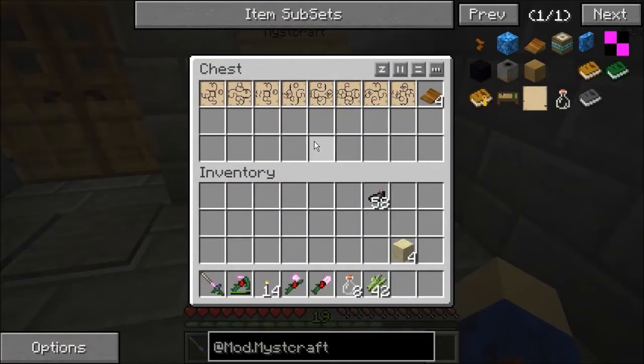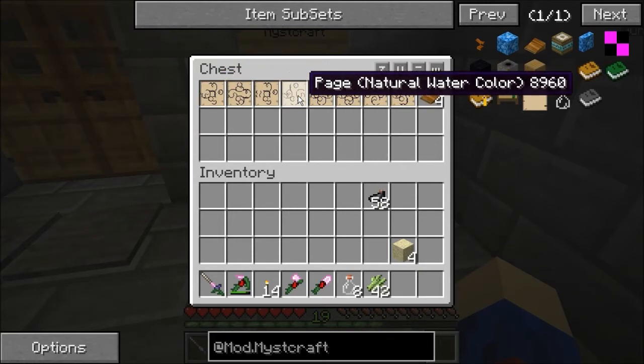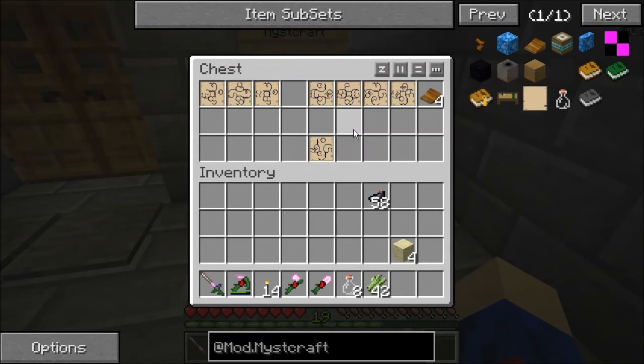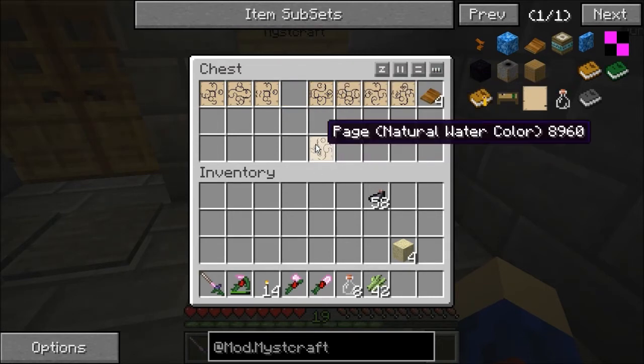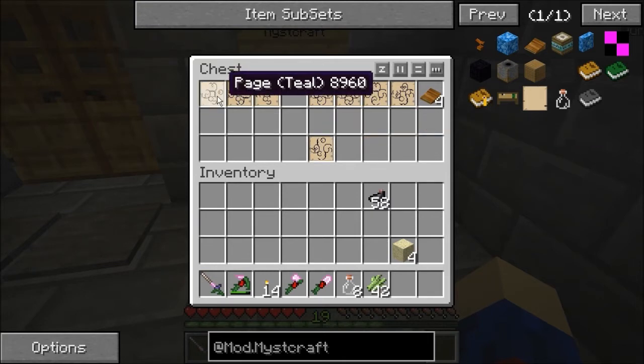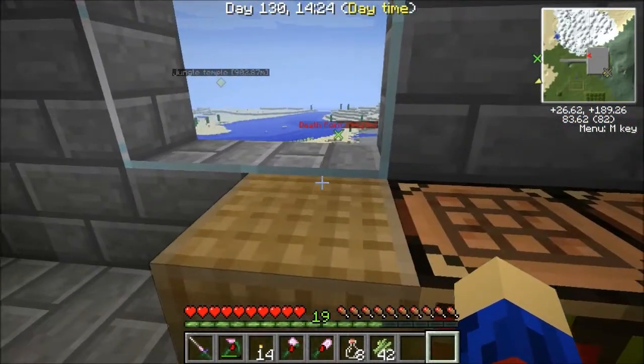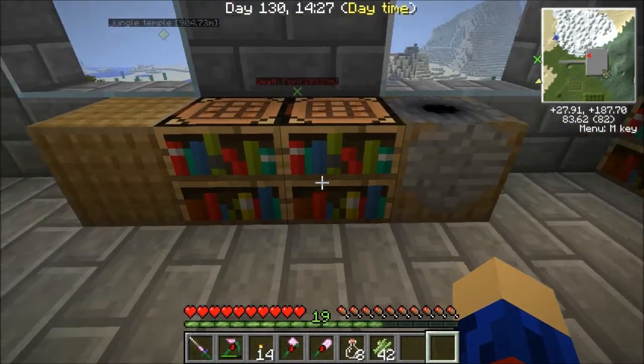And the idea there is that when you create an age, like I said, you're describing it. So let's say I had this natural watercolor as part of my book that I'm describing an age. But there's no color that I've put with it. Like I said, I could put teal and have teal water, or cyan and have cyan water. But if I don't put a color, then when the book is created, it just randomly selects what color it will use. Or it might not use any color at all. So when you don't create a complete book, it randomly creates the rest of it, and that's how you get random books. So anyway, let's go ahead and get started.